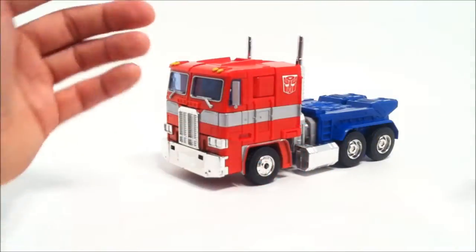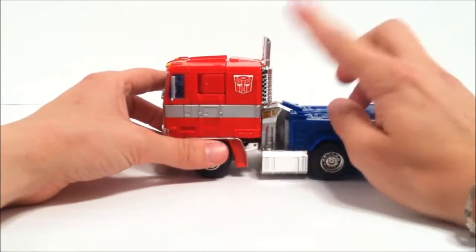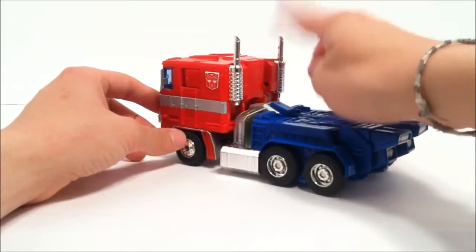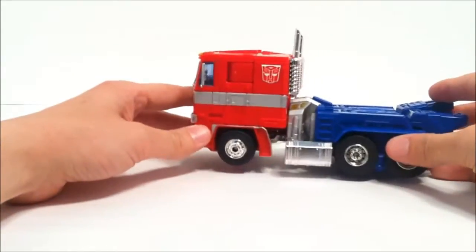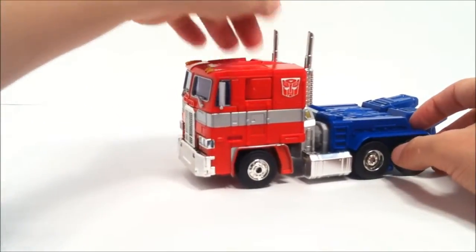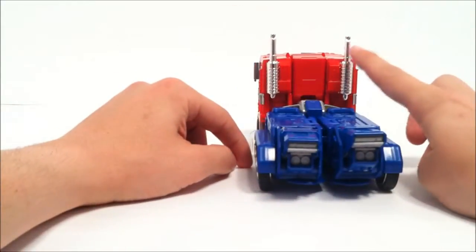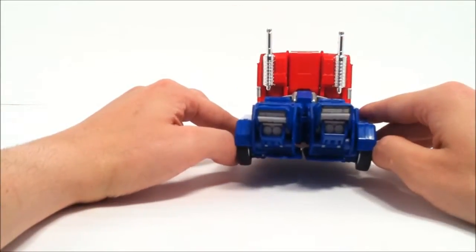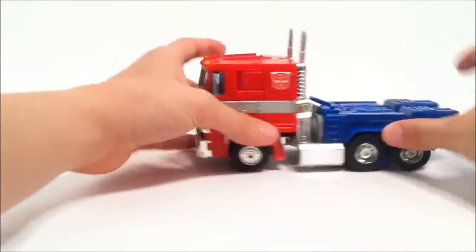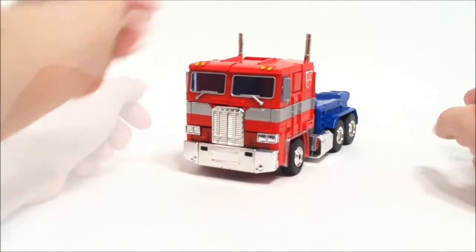Now it's sad to say it, but I do have some issues with this mode here. And that being these smokestacks back here. This one doesn't want to go down as far as that one. It might not be coming off on camera as much, but one of them is shorter than the other and doesn't go down as well as the other. Push that one, push that one. This one goes down a little bit more than the other one, so it's shorter. So I either have to match them up or I just leave them completely up like so, which really doesn't bother me because they're still there and it's not really too noticeable.